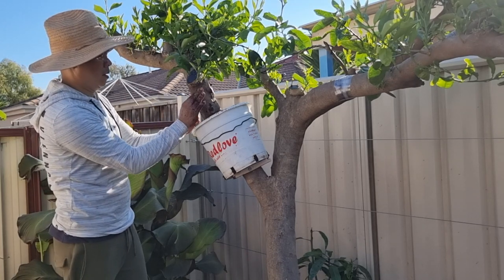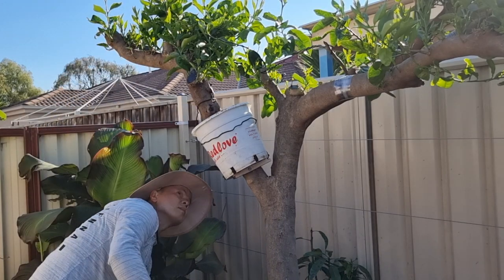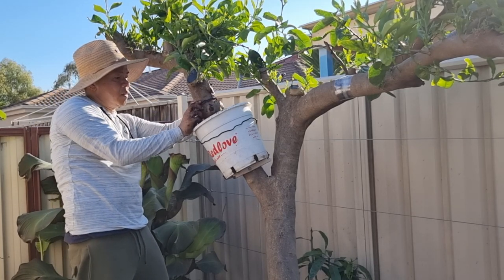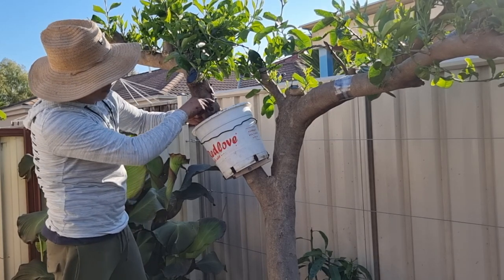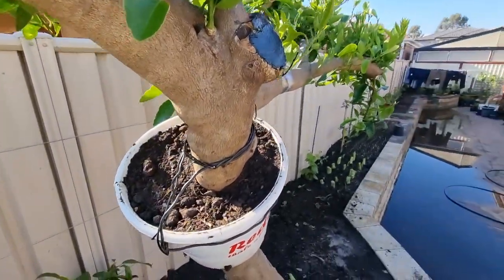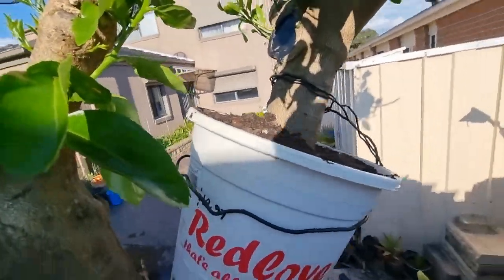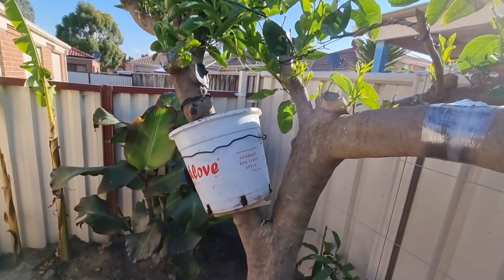I am using the aluminium wires to secure the pot to the trees so it doesn't fall off if there's a strong wind or anything that hits it by accident, so that's a good way to secure it. So this is my first massive air layering lime trees. This looks beautiful.